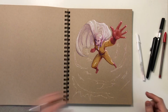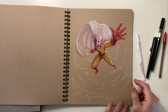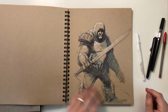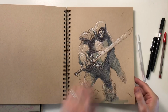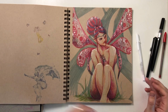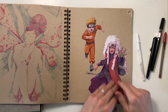It's kind of some monster sketches. One Punch Man, which I think might be my favorite anime, so I did a sketch of him. Some fairy concepts, monster concepts. I don't like to use black Bic pen a whole lot. In fact, you rarely see it. You know, Yasha and the pervy sage.